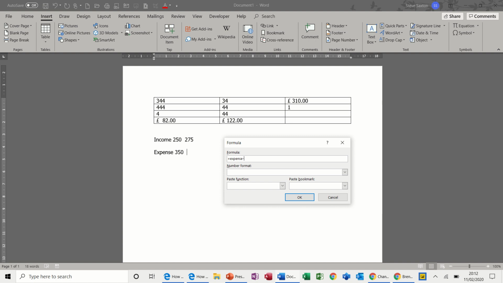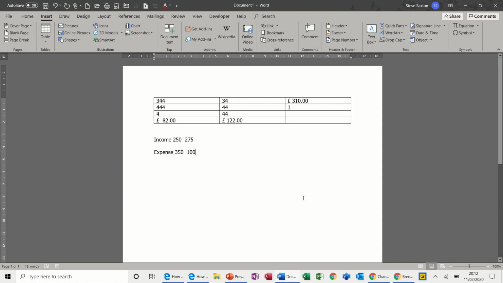Let's try this one. Minus income. Okay. There's income 250, expense 350. There's the formula working that out.